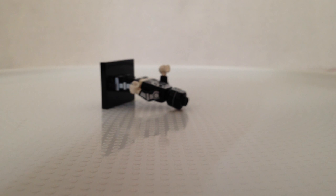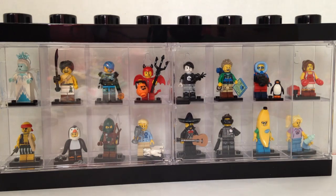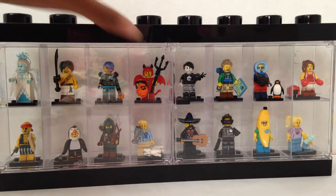Nope. We completed series 16. Series 14, at least we only needed one. Series 14 we completed. No, series 15. Series 16 and 15 are completed. Series 14 we still do not have. We got Fly Guy instead of the Gargoyle. Okay, so let's put all of our new minifigures inside. So this is the complete series 16.